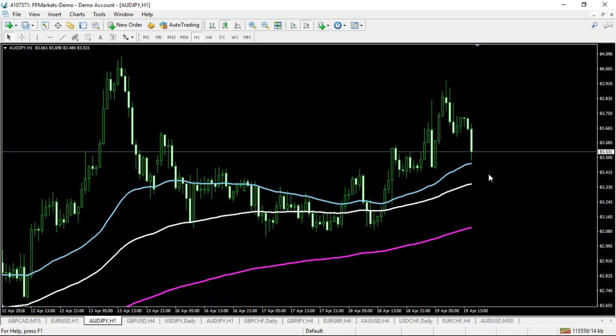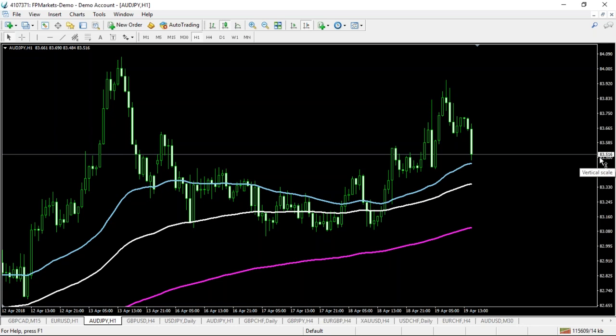The right price has to do with price action itself, and we want to avoid entering the market, whether it's a buy or sell, or even exiting the market exactly at the psychological numbers, based on the last two digits. For example, the price now is 83.51. The two digits I'm looking at now are 51, 52, close to the 50 psychological number. You have four sets of psychological numbers: the 00, the 50, the 20, as well as the 80.